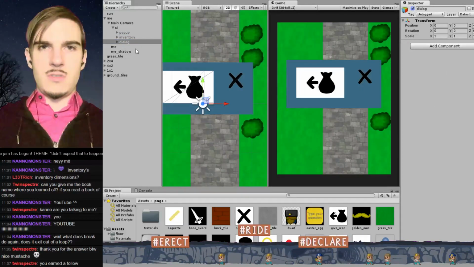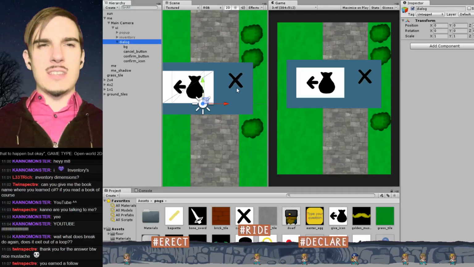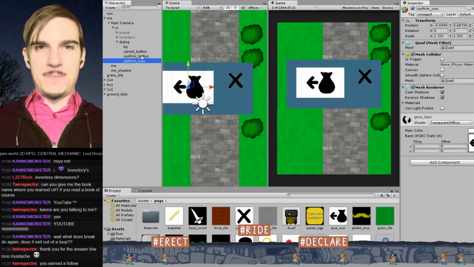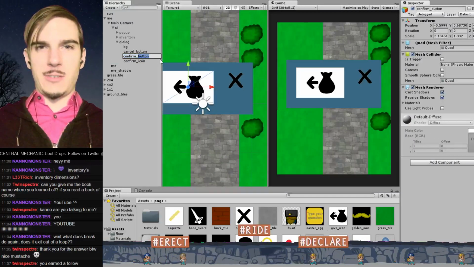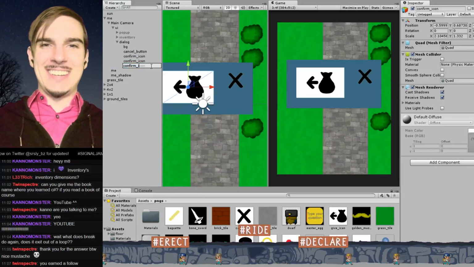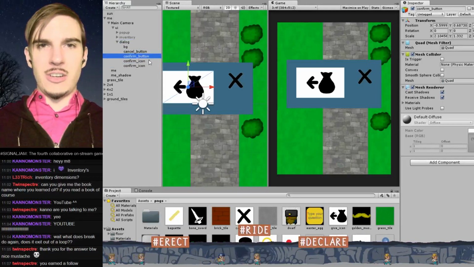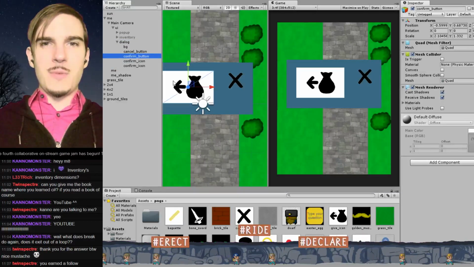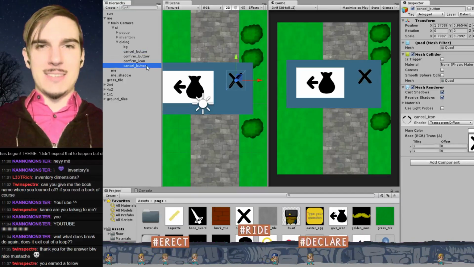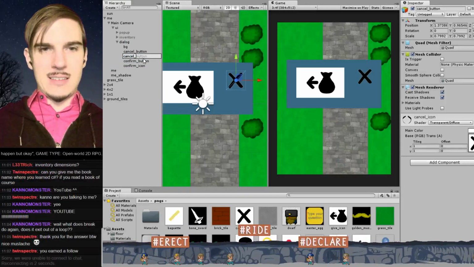Wait, why did that? Oh, they were using the same material. Interesting. Well, whatever. Confirm icon, confirm button. So actually confirm button became the confirm icon. But I should copy paste the confirm button. Or no, wait. What did I just do? I meant to do that with the cancel button, not the confirm button. Whoops. Okay, so copy and paste cancel button to make the cancel icon, which is this.